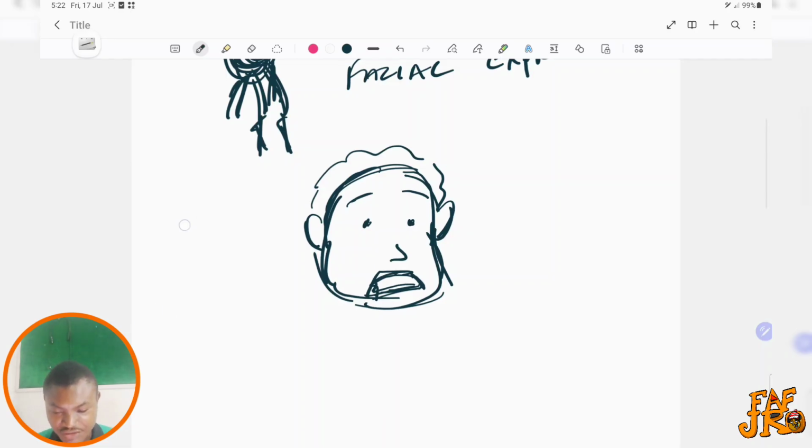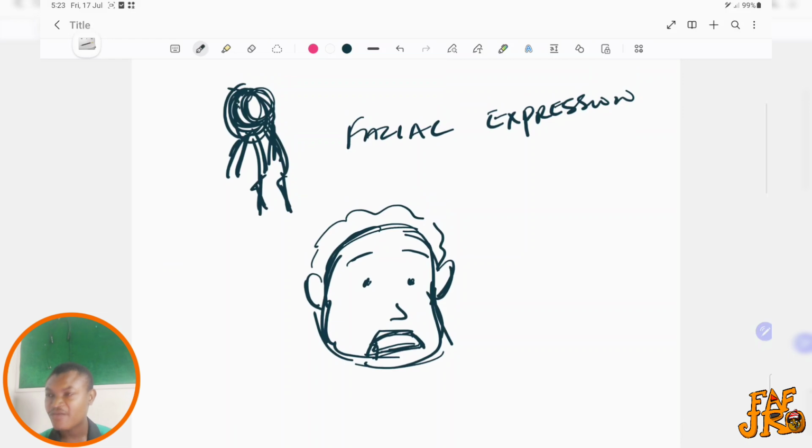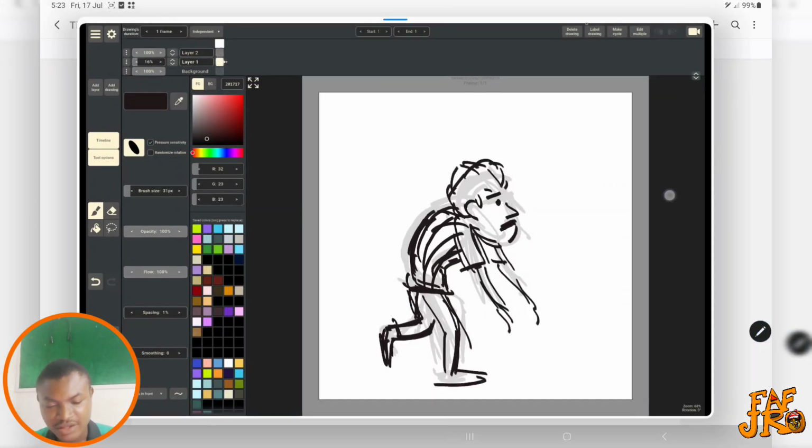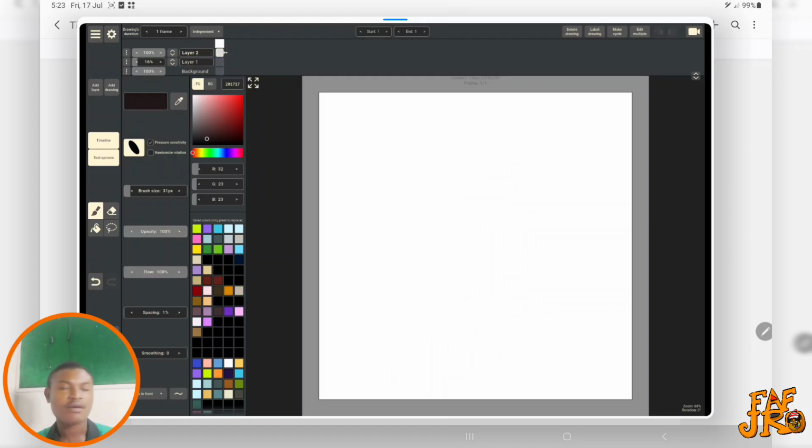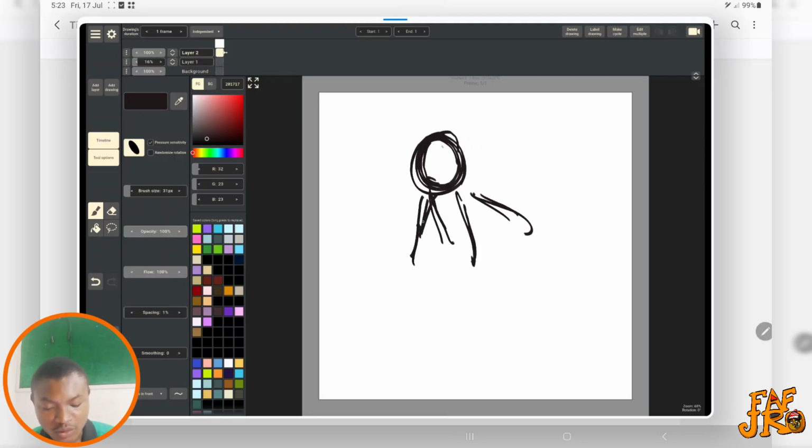Maybe the character is surprised, and if you are surprised, how will your body react if somebody tells you something like that? If you are standing and maybe you are surprised with what you are told, or maybe you see something that is shocking, the body, not just the head, the body too, the character is in shock.